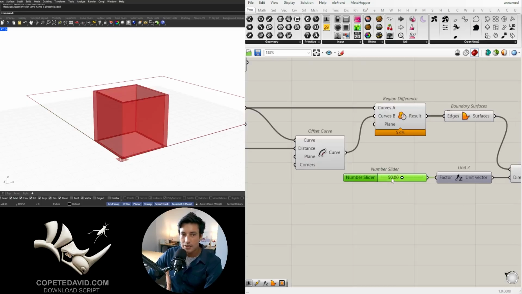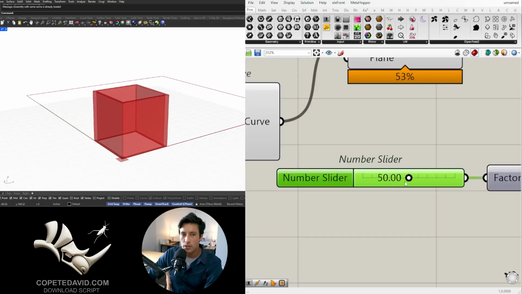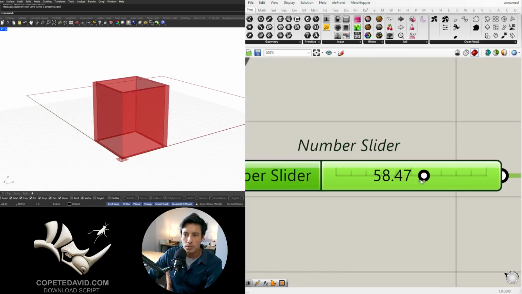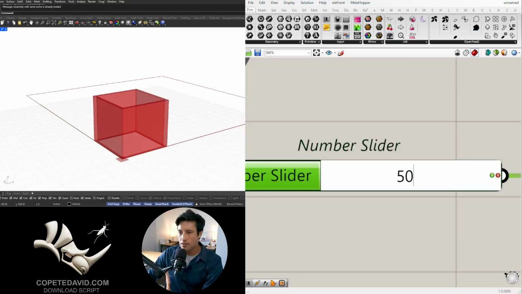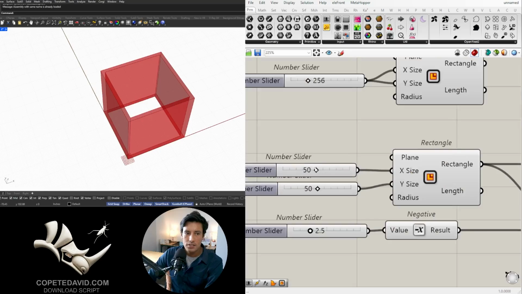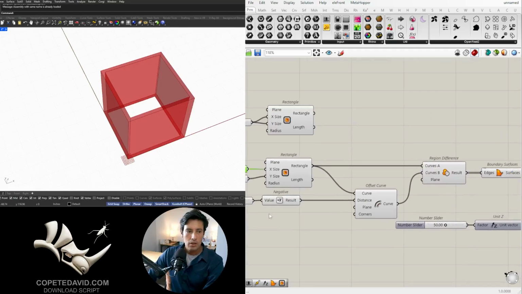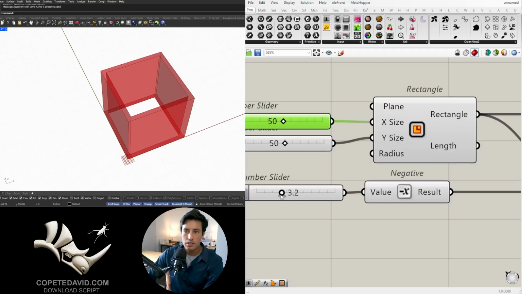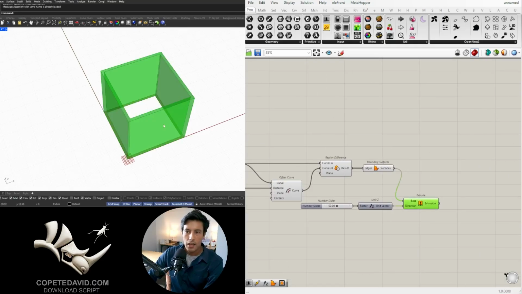Now the slider, depending on how many decimal points you use, that's going to be kind of the precision for this. So now we have the ability to first change the size. Notice that the spacing remains the same. We can also change the wall depth. So let's leave this at 2. And then here we have the height.